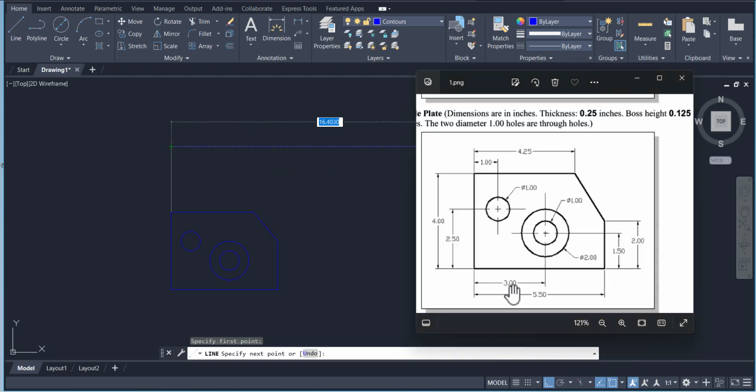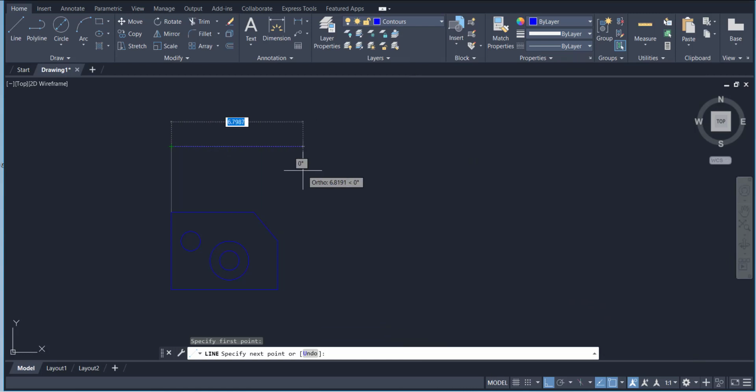How much is this length? It's 5.5. We can type it or we can drag to this point because it's already 5.5. When you move your mouse and select this point, it is tracking this point like that. Now this green line is telling us that we are tracking this line, and the dimension is already 5.5. This is the other method.